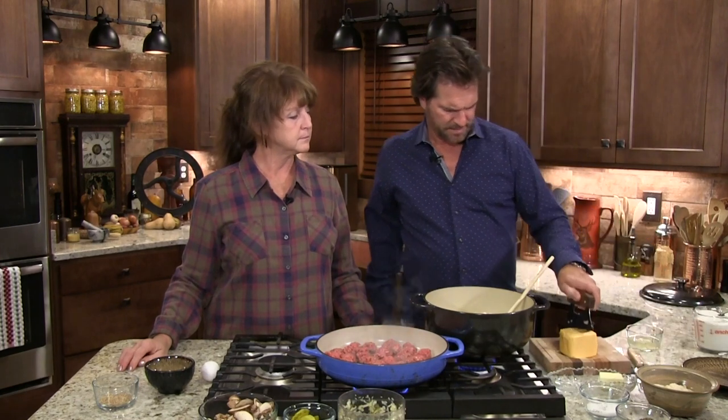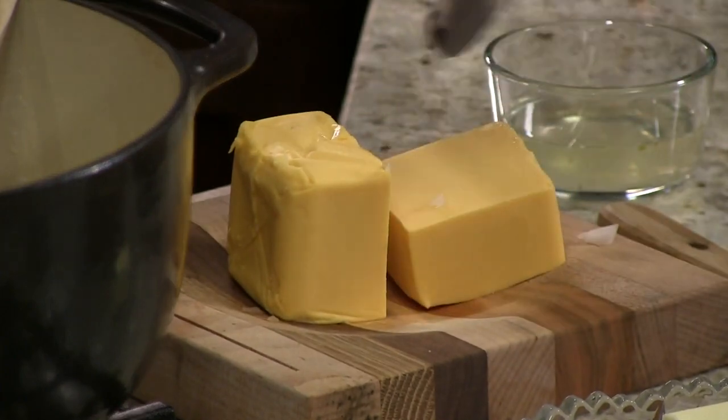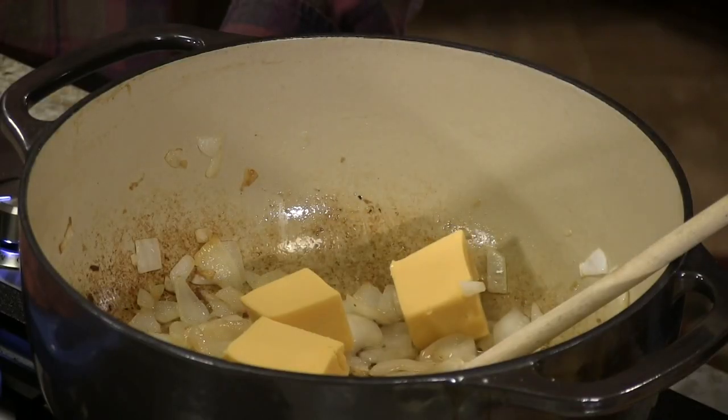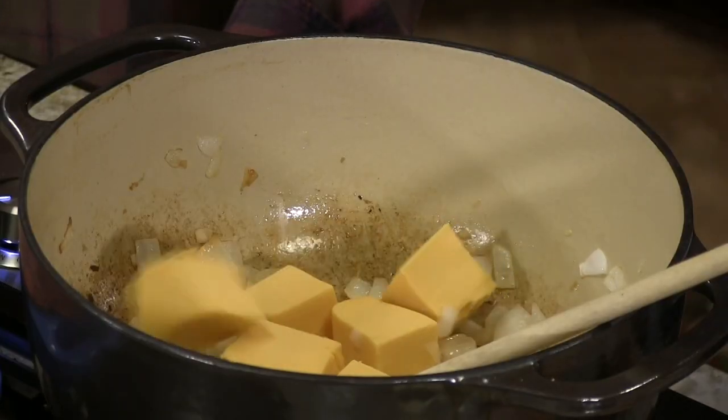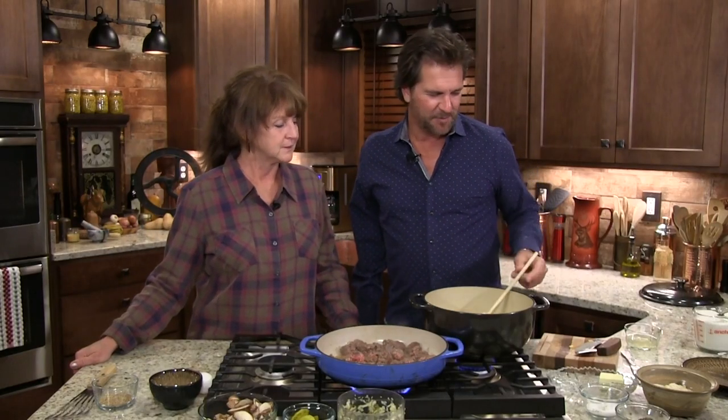All right, Mrs. Farmer, I'm gonna take me a third of a block of Velveeta cheese. Yummy. And I'm going to pop it in here. I'm going to let that melt. How can it not be good with cheese like that? What do you think? I could eat that. With cheese, onions. Yes. Onions, little baby burgers.